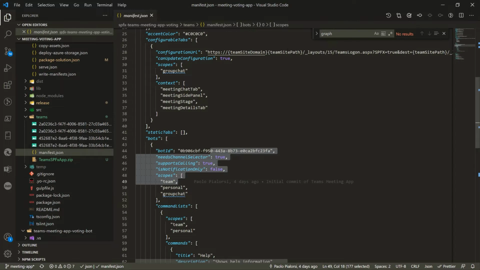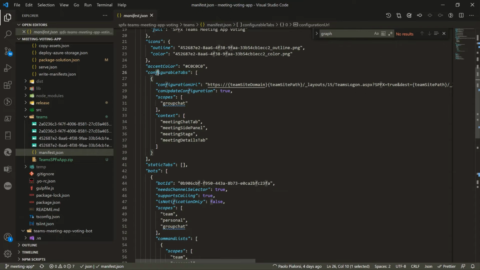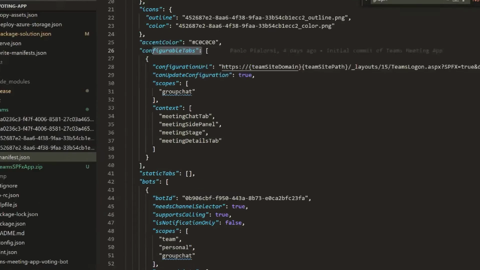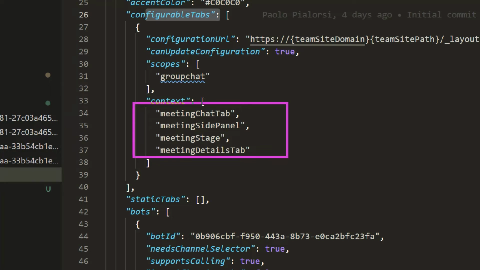And maybe one more thing to notice here is for the configurable tabs. This is actually the trick how to define, well, it's not a trick, it's by design. This is how we define that a configurable tab is actually a meeting application, so it's being exposed in the meeting experiences.